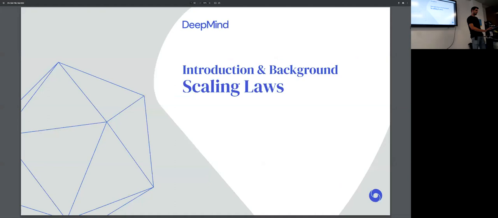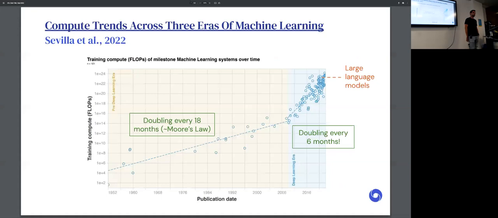So let's start with some introduction and scaling laws. It's interesting to see how the compute budget for machine learning has evolved over the last 70 years. There's this interesting paper by Sevilla et al from this year where they look at 121 different models that have been trained on the largest budgets at the time. They identified two eras: a pre-deep learning era where compute doubles every 18 months, roughly in line with Moore's law, and since 2012 the deep learning era where compute seems to double much faster every six months, which is faster than Moore's law and implies we're doing distributed multi-system training more and more.